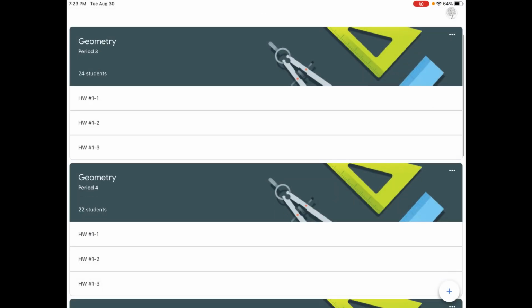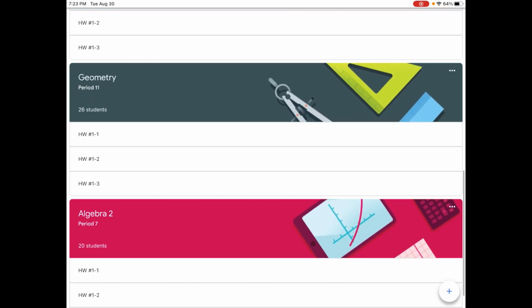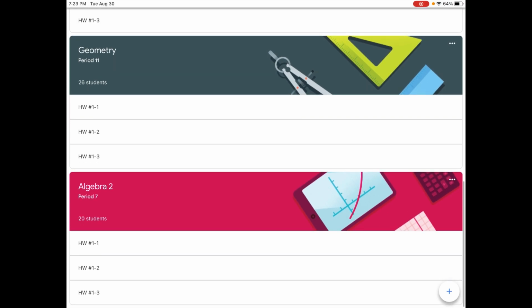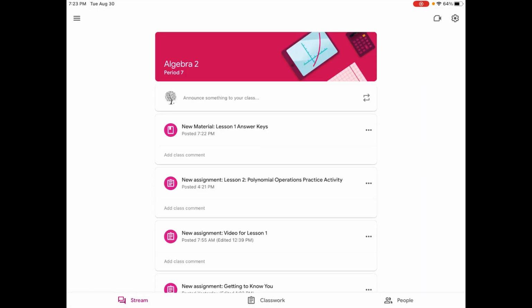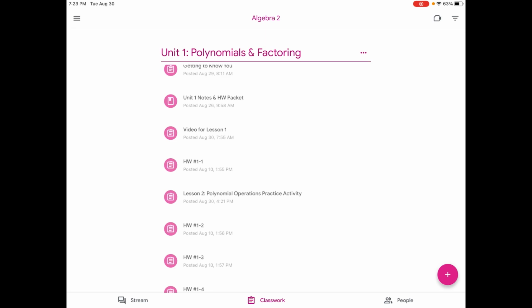Okay, so we're going to take a look at lesson 2, but before we do that, I just want to show you where I am going to be putting the answer key to the notes and answer key to the homework, because I'd like you to check your homework. A lot of you did a really, really nice job on the homework, so I want you to be able to check with my answer key.